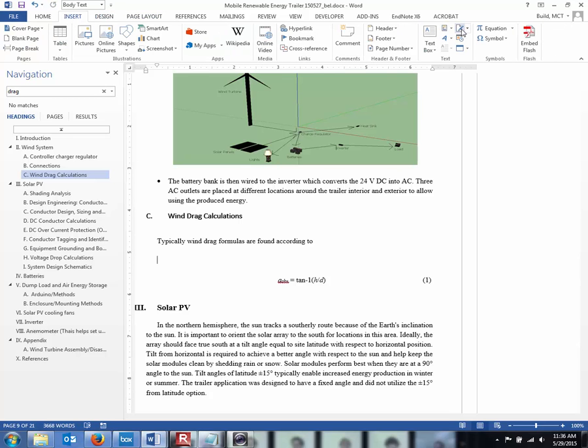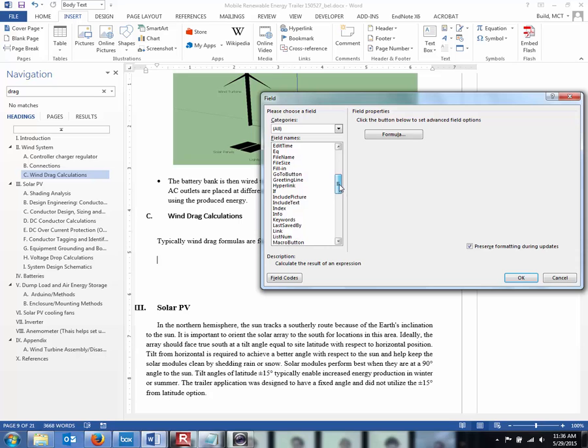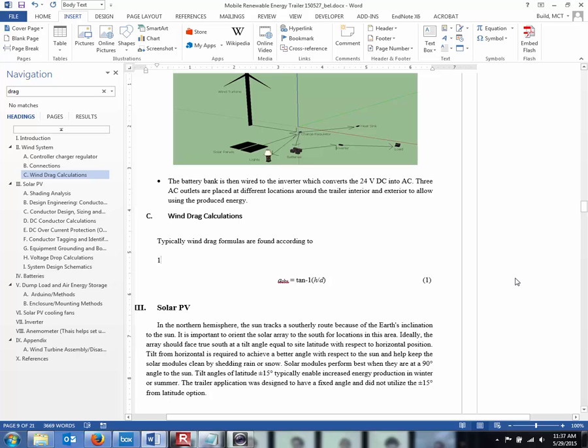Remember we did insert field, and then in field we went down and clicked on SEQ, sequence, and then I typed the EQ. Here I'm just going to call it dummy because I'm not going to use it, but I would normally type in EQ for equation. I'll click OK, and there's the number 1.